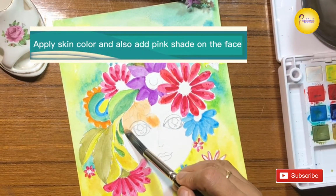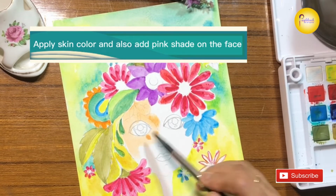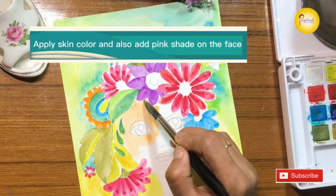Color the face using skin color. In the dark area of the face, I'm using a pink shade.